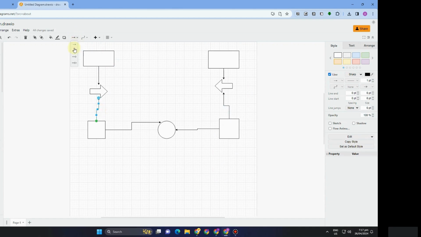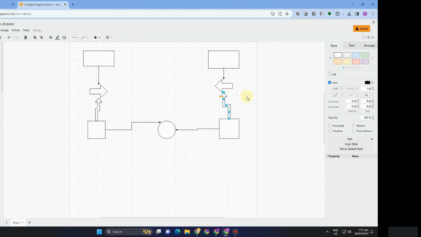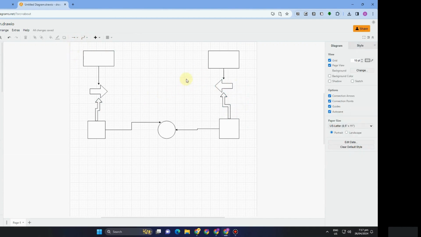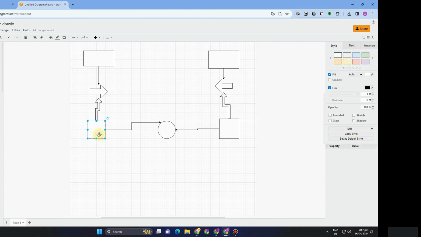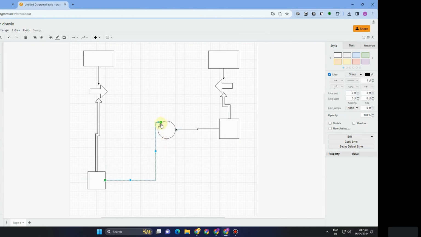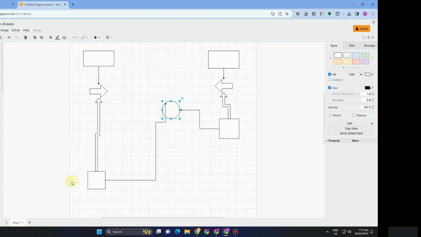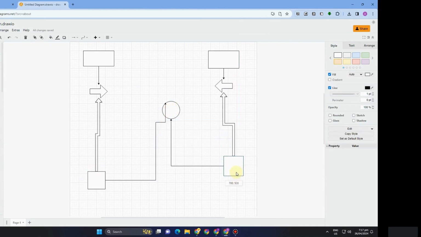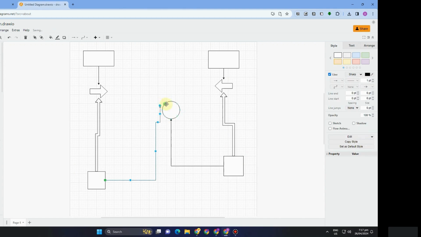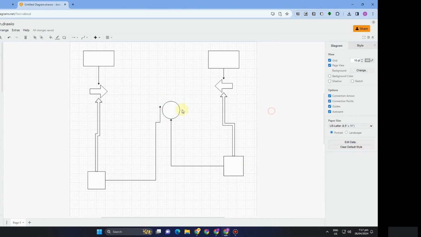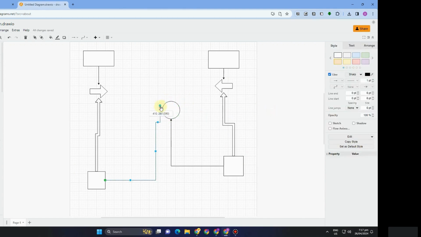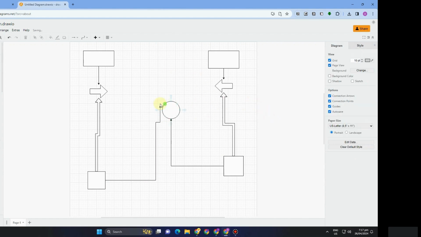Okay, so as you can see, if you want to make this arrow thicker, you just have to go to this area, this arrow icon above, and select that specific shape of arrow that you want. Now, moving these shapes is too easy. All you have to do is tap the shape and then move it to wherever you wish. As you can see, all I have to do is tap this one and then move it. So that's it.